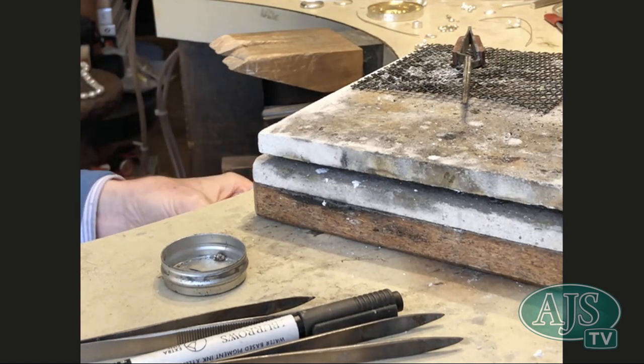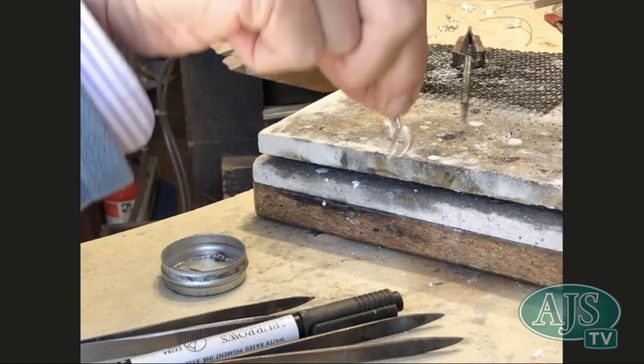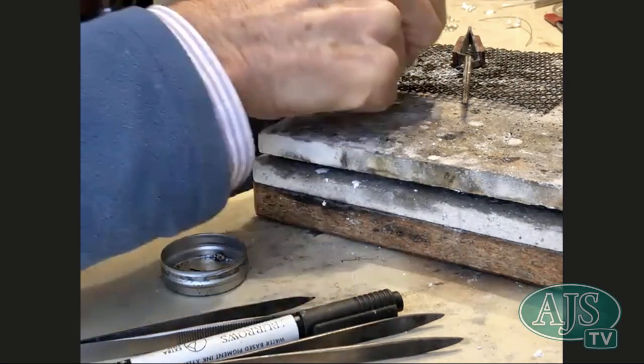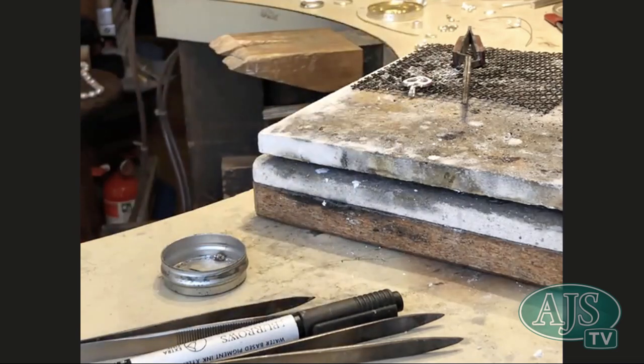That's better. I just pushed that a little bit tighter. I want, again, this is all about movement. You need to get just enough movement so it doesn't catch up. It sits nicely, but you don't want it sort of flopping around aimlessly.